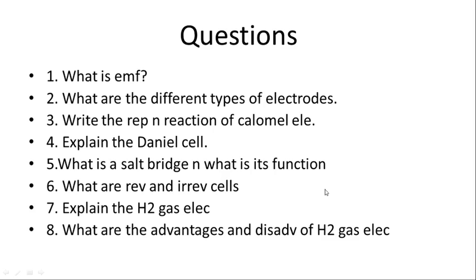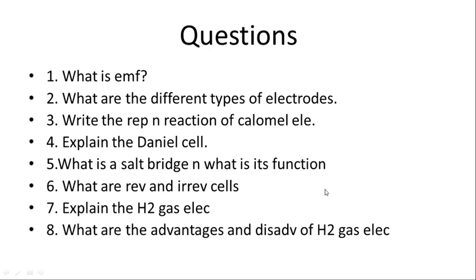Now, the next thing is, if you have understood whatever we have done till now, from the first lecture, second lecture, and today's lecture, I have divided it into parts so that you get smaller videos which you can open up faster. Some questions: what is EMF? What are the different types of electrodes? Write the representation in the cell reaction of the calomel electrode. Explain the linear cell. What is the salt bridge and what is its function?